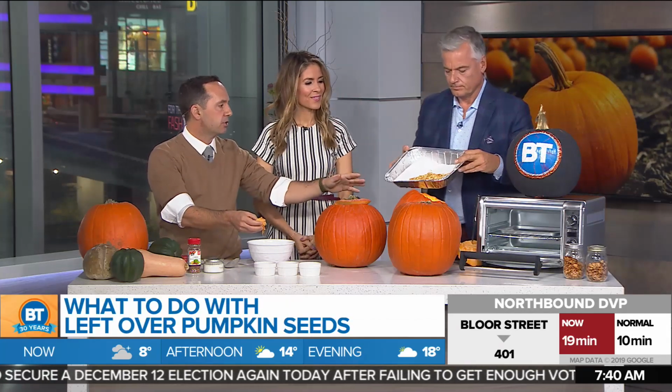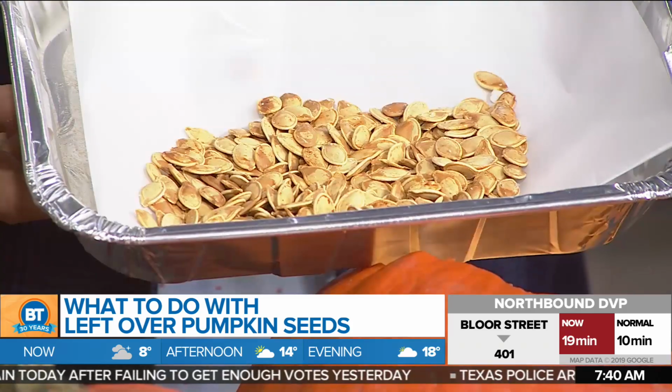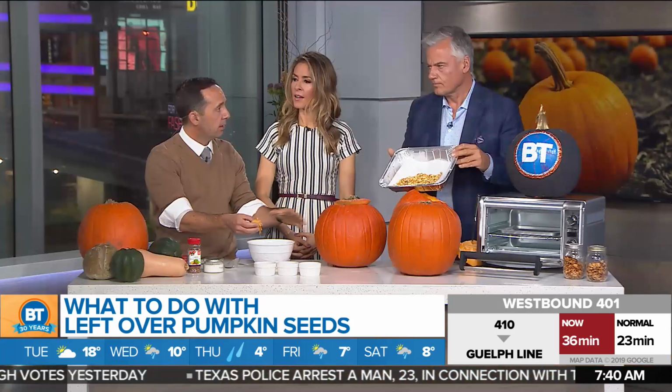You can use a baking sheet, a cookie sheet. These are the ones that are already pre-done. I like putting them on parchment paper so they don't stick on the bottom. Key to do them, though, is before you're going to be putting them down, take some melted butter. So you take your pumpkin seeds, melted butter, coat them with the melted butter, and then you can put any coating that you want on them. So you can do just a basic sea salt if you want, and these are the sea salt ones, just the traditional sea salt.